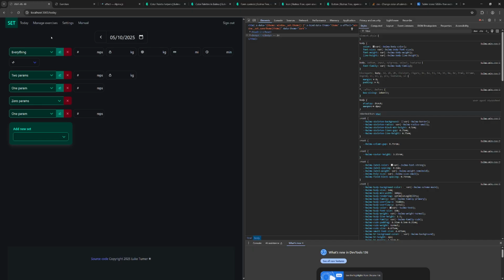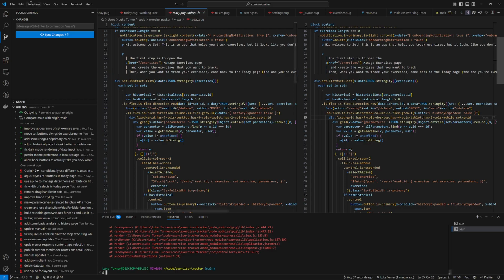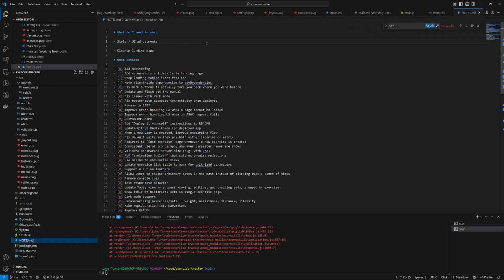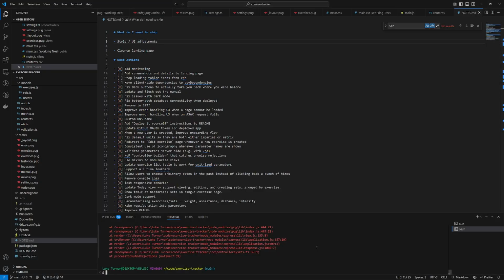Okay. So yeah, anyway, do we have anything else to check off in our notes here? Not really. I mean, there's always going to be more style UI adjustments to do. So the question is just going to be where we draw the line. But for now, I think we're good to leave that in.